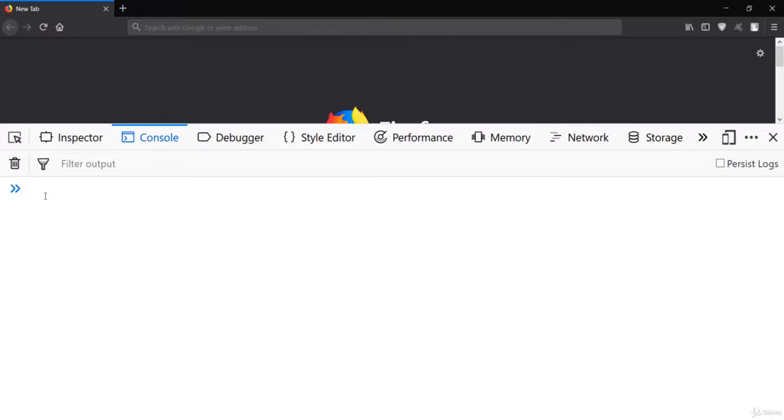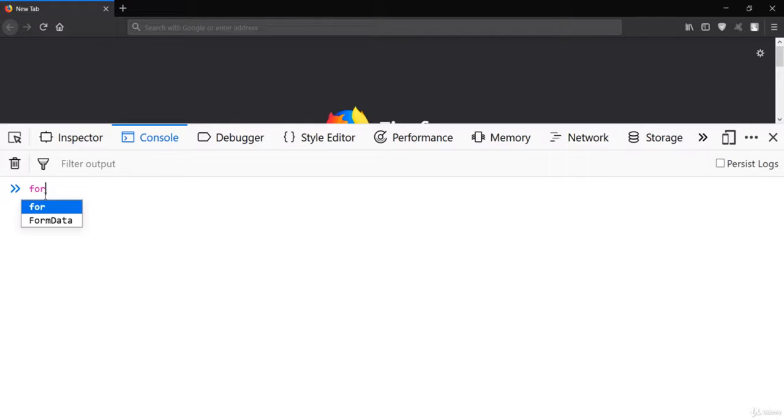So we have the for loop, while loop, do while loop, and the for in loop, but we'll start with the for loop. First of all, the JavaScript for loop iterates the element a fixed number of times. It should be used if the number of iterations is known. So let's see the syntax first.